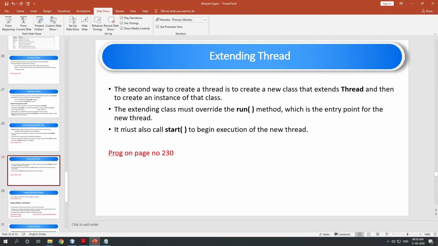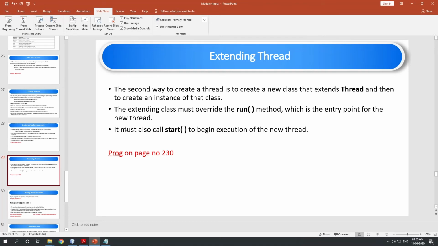The second way to create a thread is to create a new class that extends thread, which obviously makes it a subclass of the thread class, and then to create an instance of that class, meaning we need to create an object of that class. Now the extending class must override the run method. Extending class means a class declared by you which is extending the thread class.